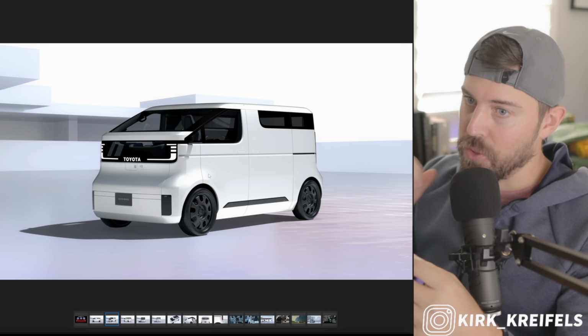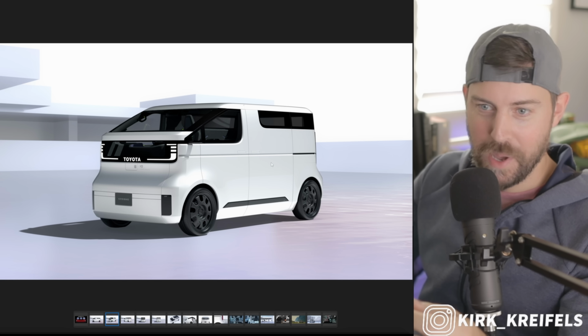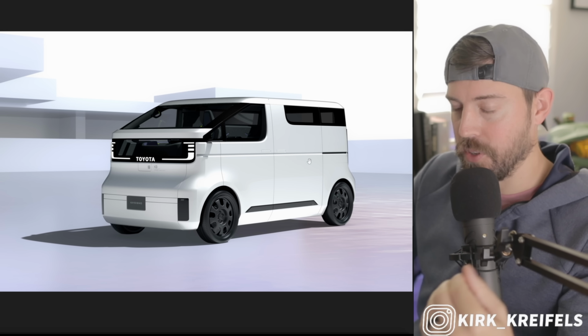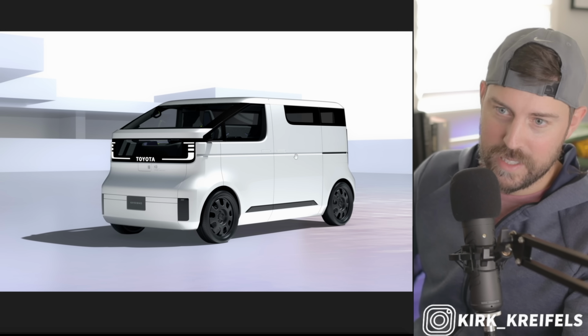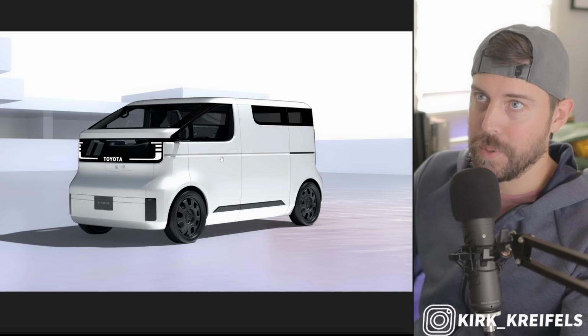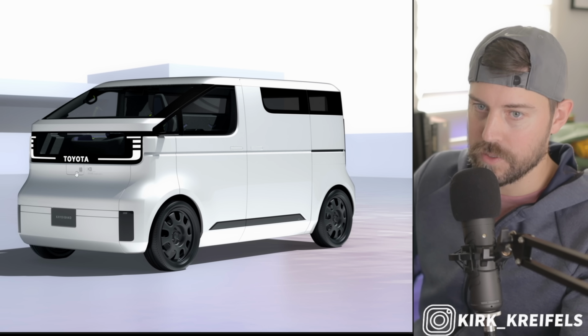This thing, I know the visibility doesn't look great from the passenger perspective, but I like having this little window down here. It's a little bit like Canoe. Maybe Toyota's channeling their inner Canoe here, but this should be a smaller vehicle in theory. We also have sliding doors. Heck yeah. So when I see something like this coming out of Japan, I think more than likely it's going to be an exclusive Japan car or almost like a K car, but it could be coming to other markets as well, so stay tuned.